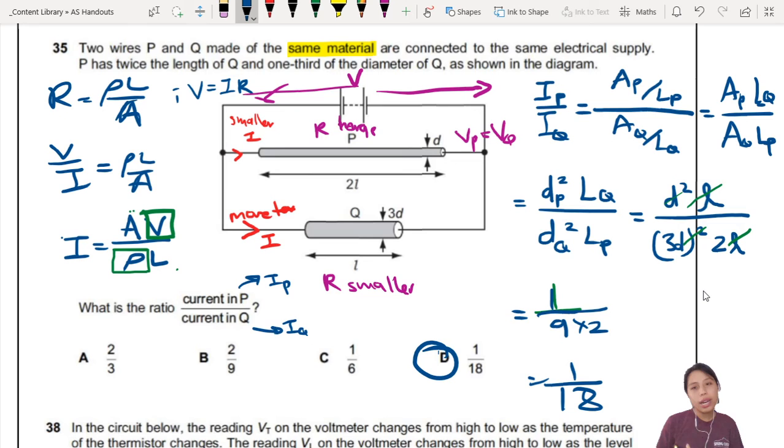So yes, you can shortcut by this as long as you know what is constant, because if they're constant, you can cancel out the top and the bottom. If they're not constant, then you need to find what values to plug in. Alright, so that's current ratios, just to top up on last video's ratio calculations. Now we go to graphs.